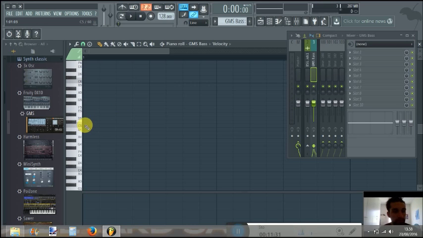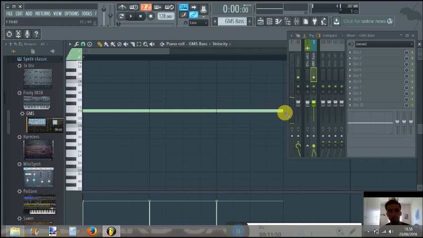And now let's create something really simple, like a bass drum, a bass line on E5 there, 4 notes.